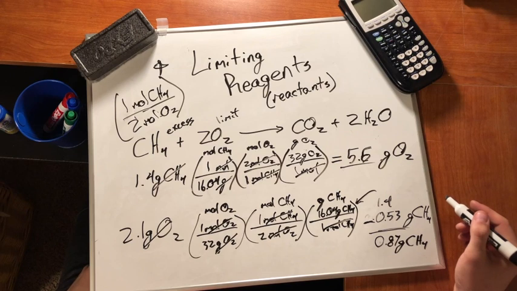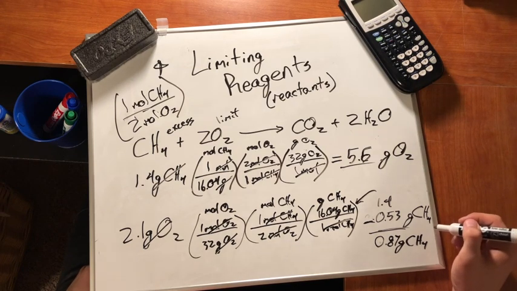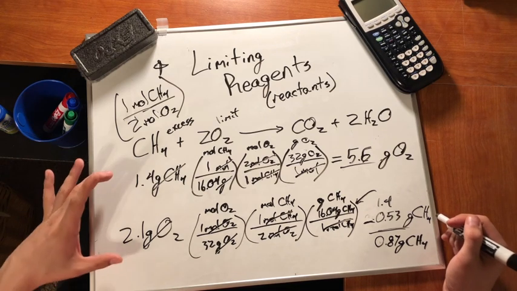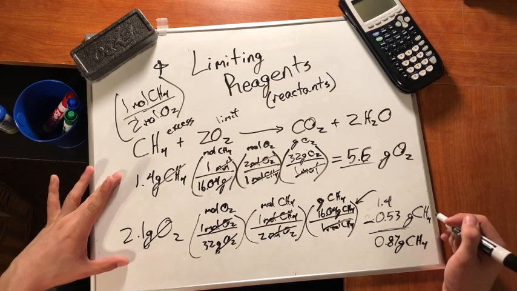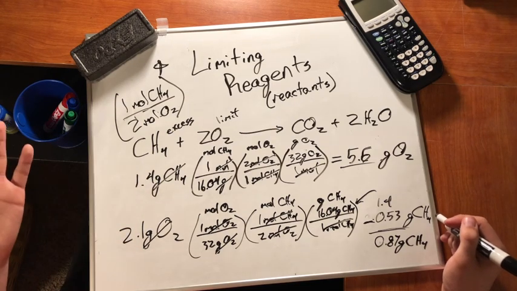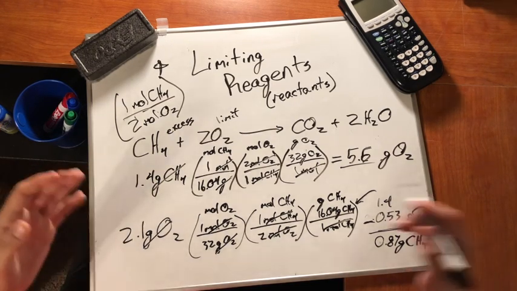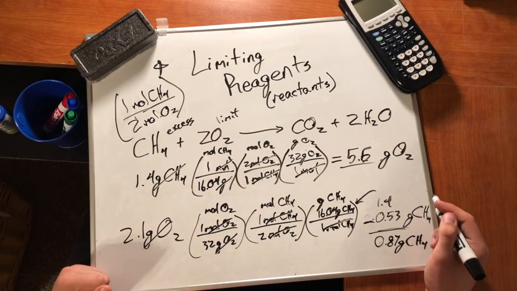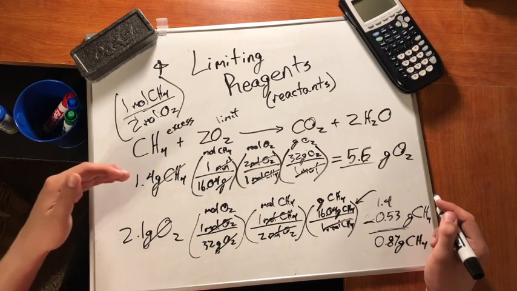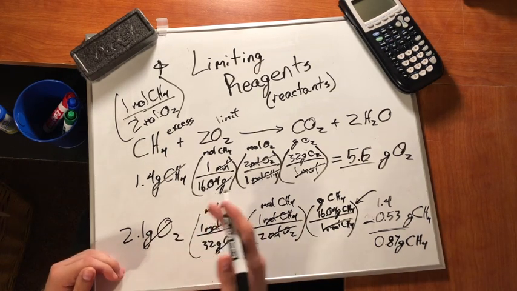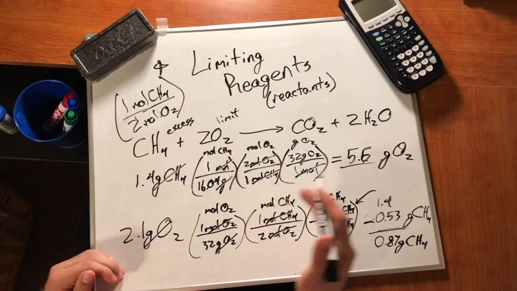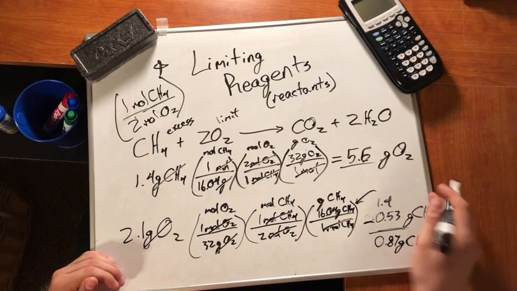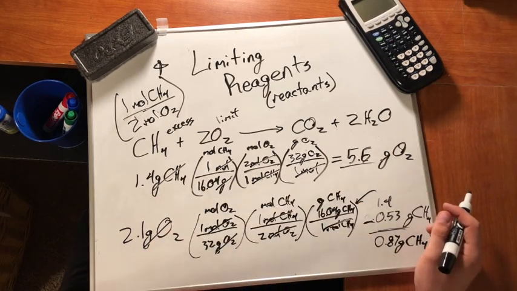So that's the idea of limiting reagents: when we do chemical reactions, we do them with certain amounts that are not precise. We're going to have leftovers of one, and one of them is going to be limiting. Using this process, we can figure out which reagent is going to be limiting and which one's going to be in excess. We just do each one, convert them to moles, convert them to the other reagent, convert that to grams, and then we know how much mass in grams we need for each one. So that's limiting reagents.